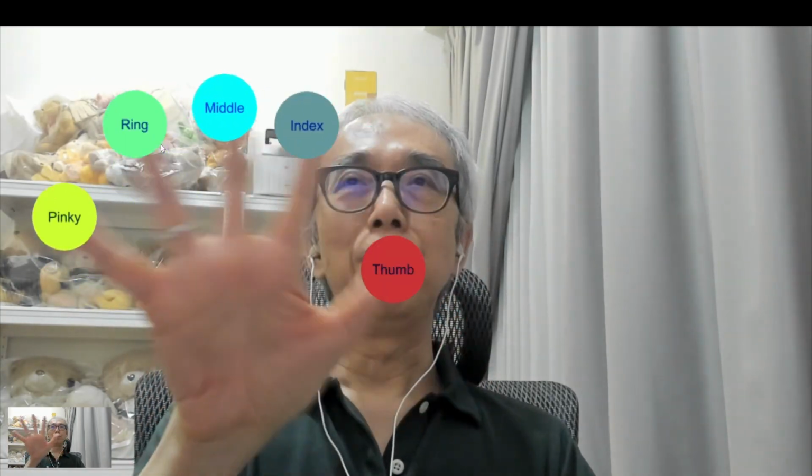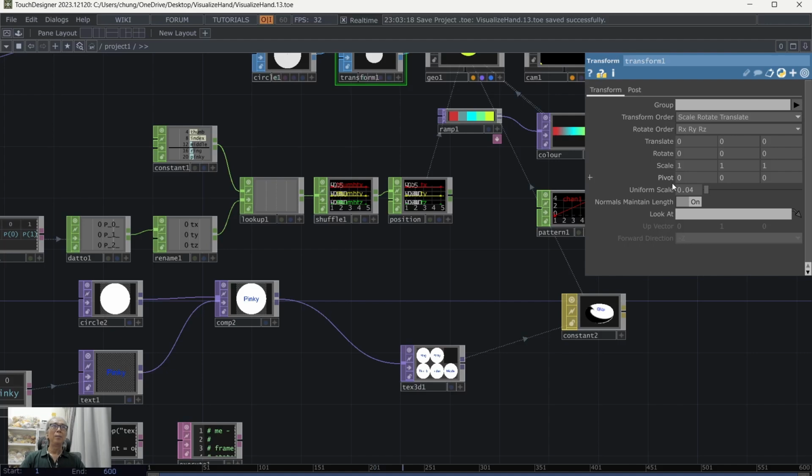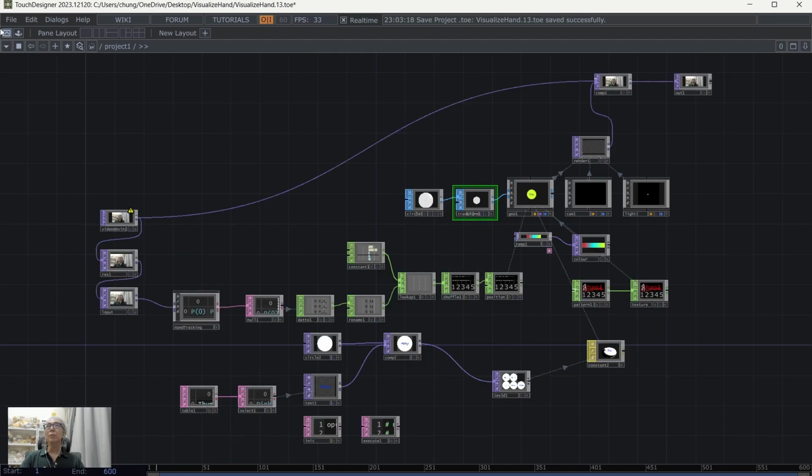So that will be our final output. And I can make it slightly smaller. Okay, so that will be our end of this particular demonstration.